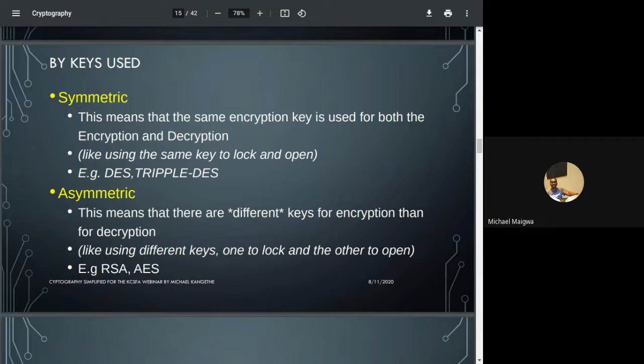What I'll do is use the same box, but with two keys. Key A will be used to lock the box. Key B will be used to unlock the box.